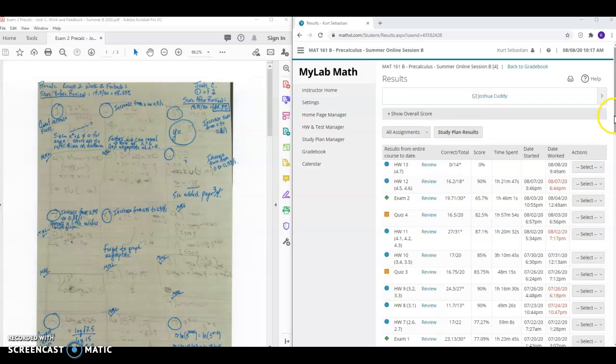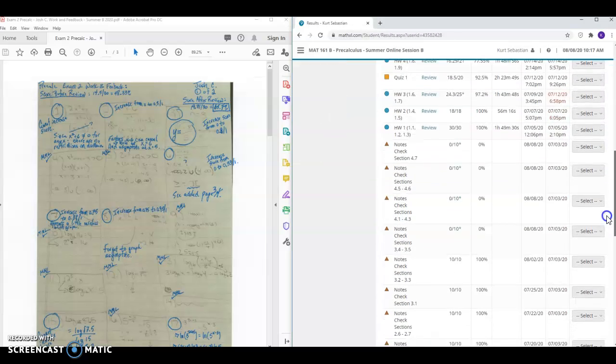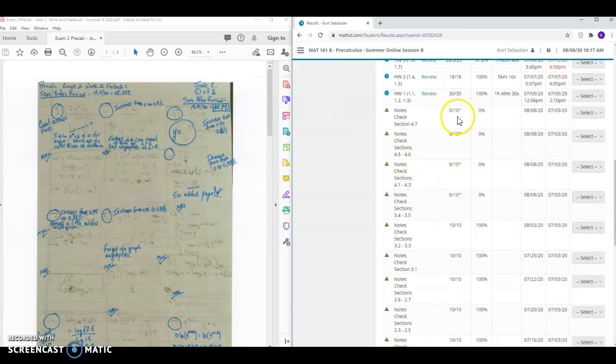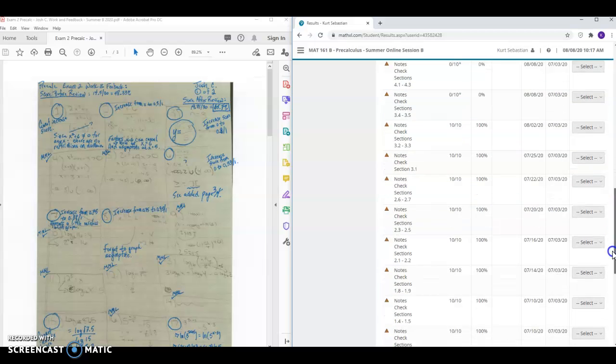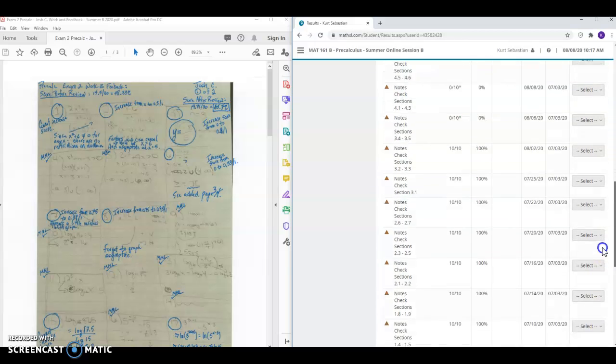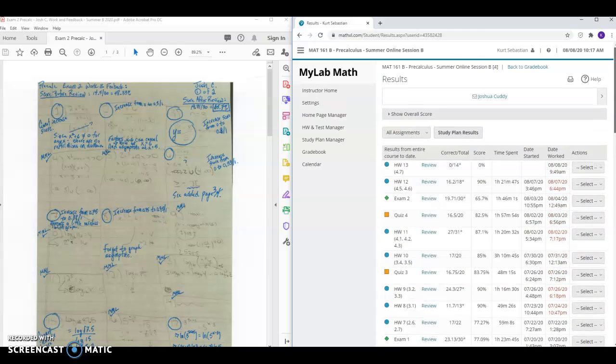One thing I do notice, your grade would go up a little bit if you have some missing notes here that you didn't send me in a while. So you're missing these notes, and I'll certainly still take them if you have them. Just make sure you get them to me, okay? So take a look at what notes you're missing and make sure you get those to me.